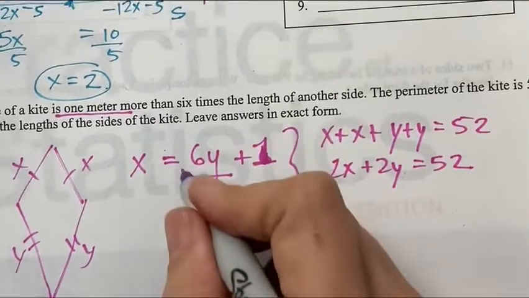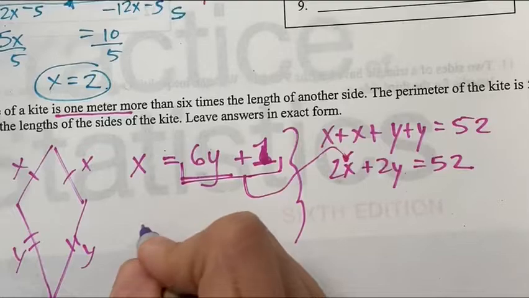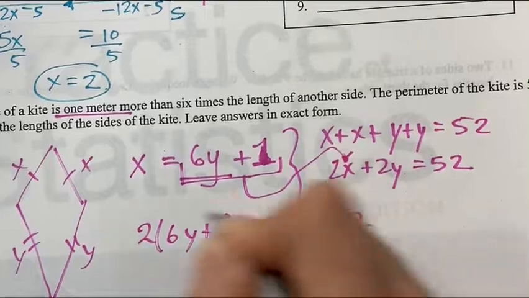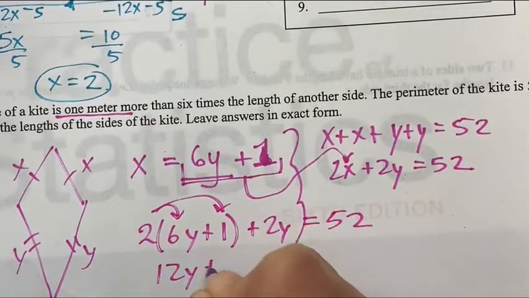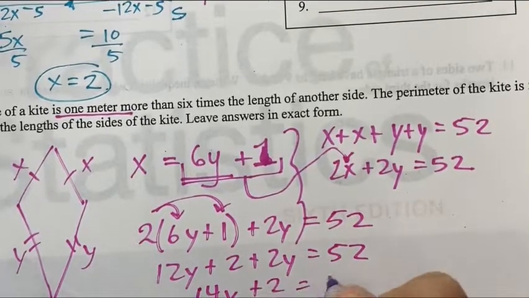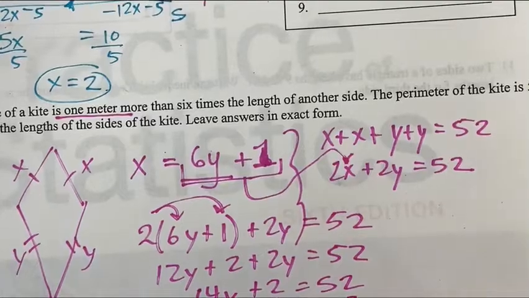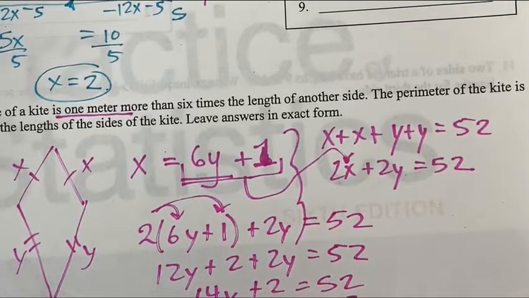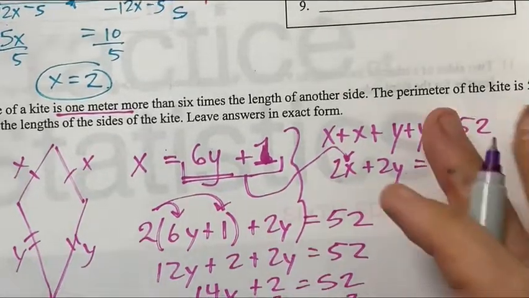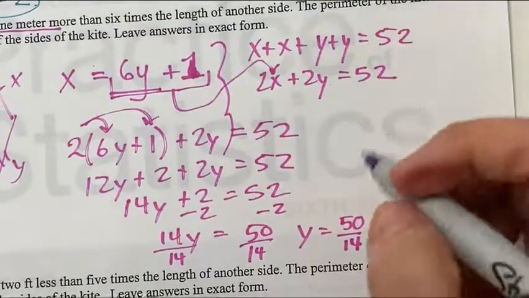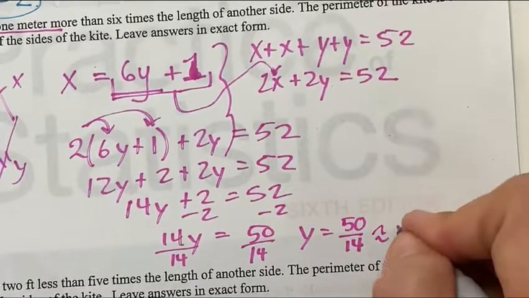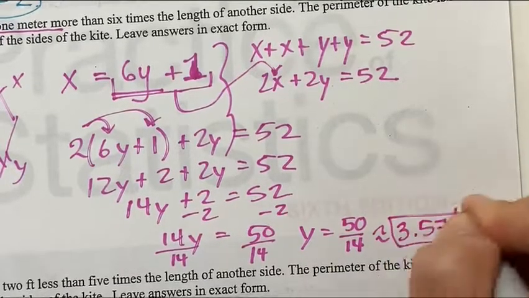So we should be able to combine like terms. Okay, now let's take a look. This stuff, we know we can substitute in here, so let's do it. So y is 50 over 14. Not very pretty, but that's kind of what's been happening on this study guide this whole time. So if you turn this into a decimal, 50 divided by 14, you get 3.57, and the decimal keeps going.